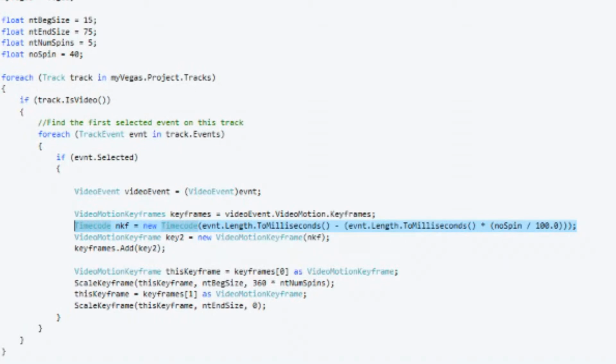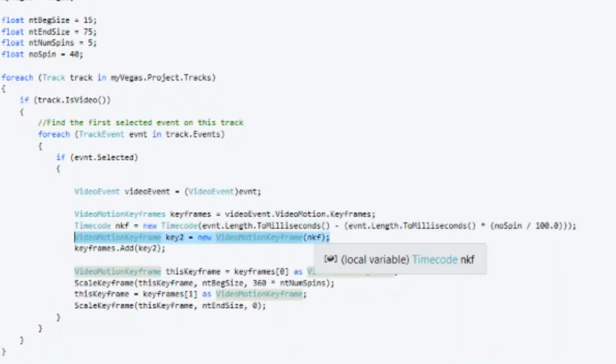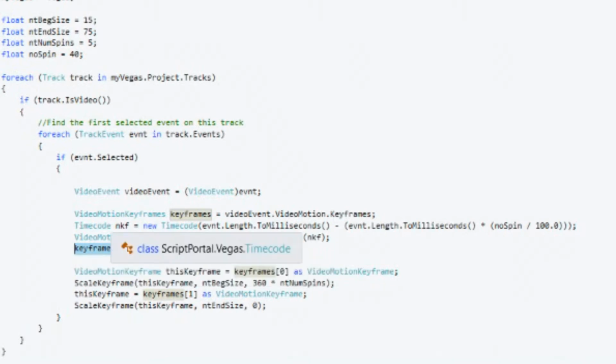So let's take the total length minus 40%. And then we are going to create a new keyframe at that location. So key number 2 is going to be the keyframe at that new location, and then we add key number 2 as the second keyframe. So now we have our 2 keyframes.